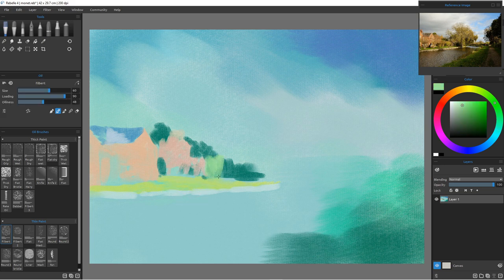I'm just sort of blocking colours in at the minute. So I'm looking at the colour. The only thing I'm really doing with the Monet is looking at the colour scheme. And I'm not really too fussed at this stage about the brush strokes. That'll come later.